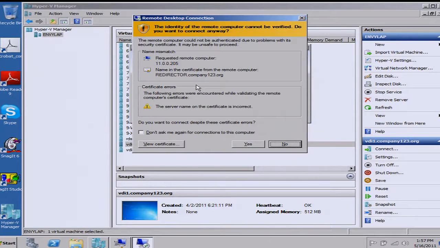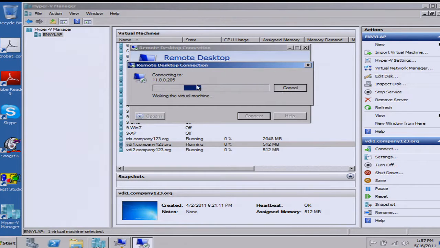If I did this right. Now you'll notice that it started that guest session. The user's going to see this as waking the virtual machine. And what you could do by policy, and I'll show you how you turn these things off automatically every day, is set it up so that it shuts them down automatically every single night, and then the next time the person accesses it, 2 weeks later, 3 weeks later, it automatically turns on.